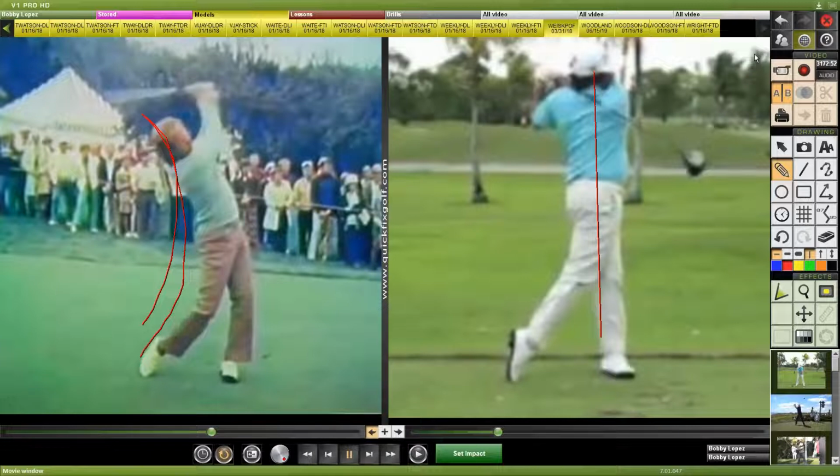And I think that's why you see some of that reverse C. Look at Johnny Miller, he's another great example. Because players back then tried to keep their head in the same spot, because that's what Jack did. Johnny Miller and Boom Boom, what was his name? Freddie Couples. All the guys should sue Jack Nicklaus for all the back operations. Say it's your fault. Exactly.